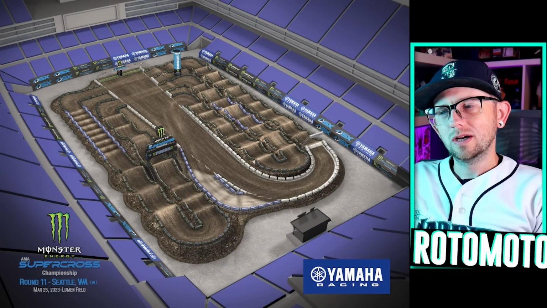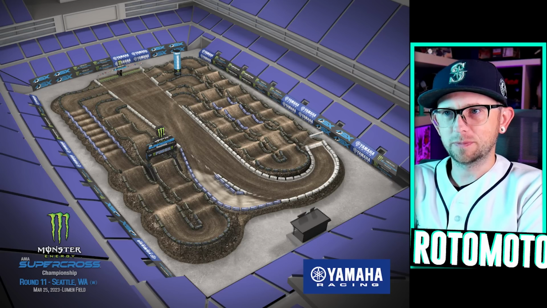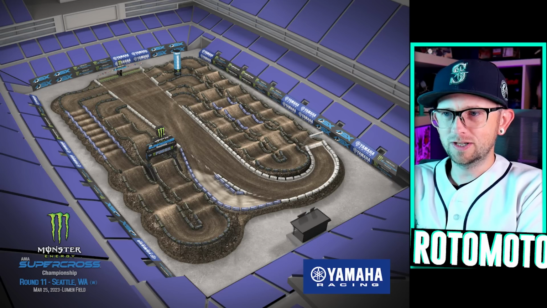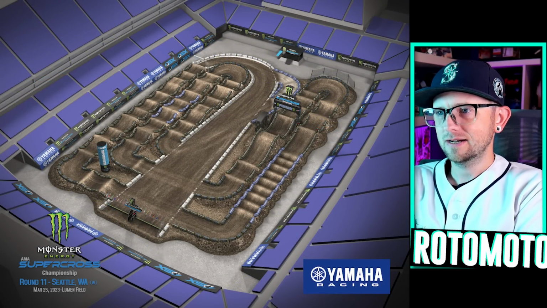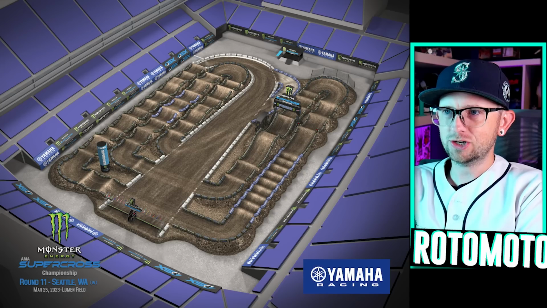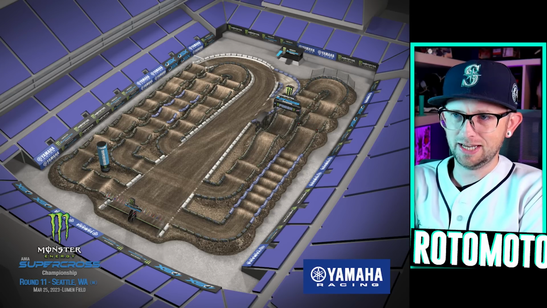I want to say pretty typical. The start straight down the center is pretty standard. We've got the big sweeping left rhythm section, little double cross, right in front of the gates. Then another 90 whoop section, triple, little triple, finish line jump, double out, 90 cross again.